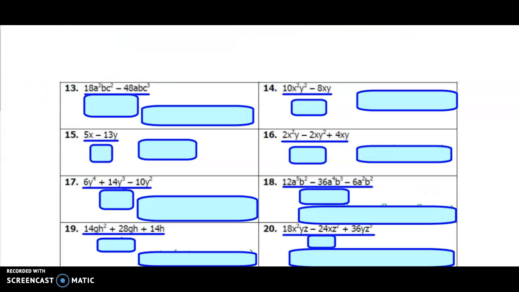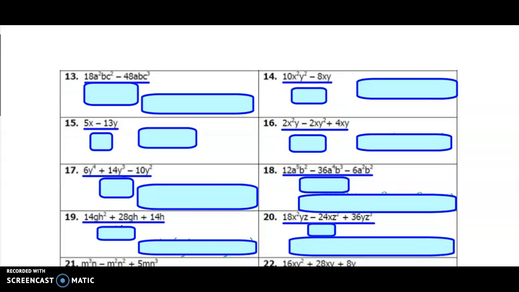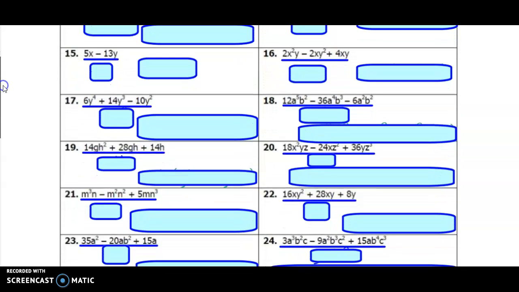If you move over to the back, we're going to skip down. Whenever you get a problem that has more terms than 2, it's still the same idea. You think, what's the biggest number that divides into all terms, and what is the smaller exponent if the variable's on all? So look at number 17.